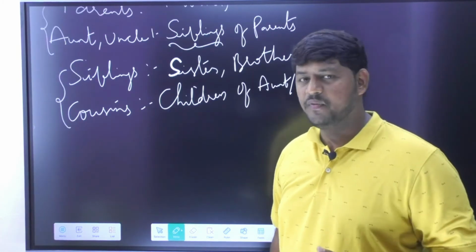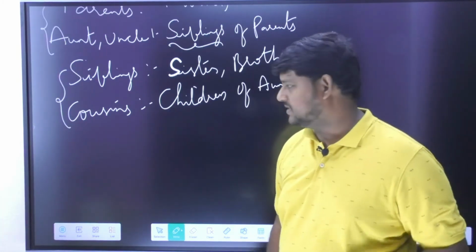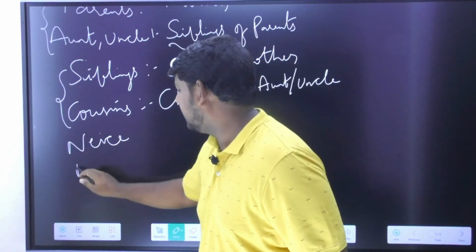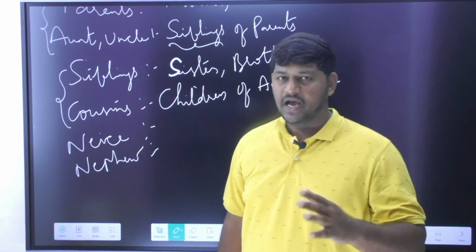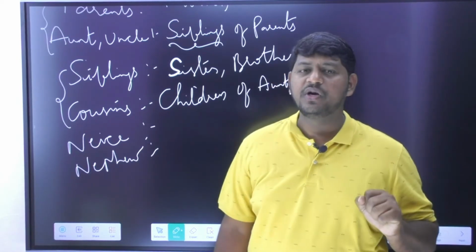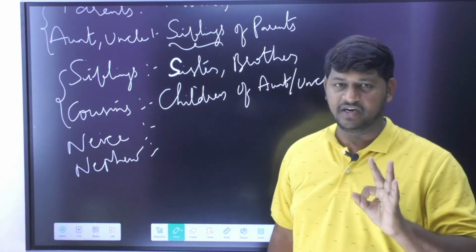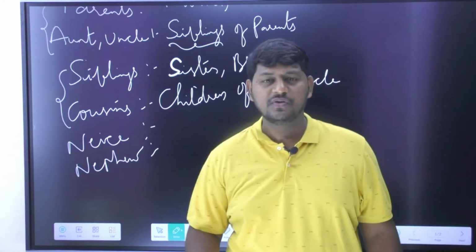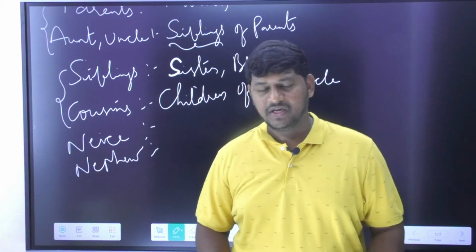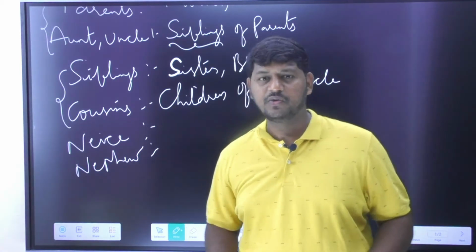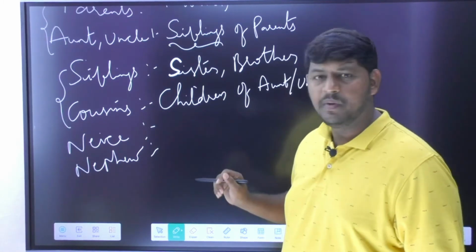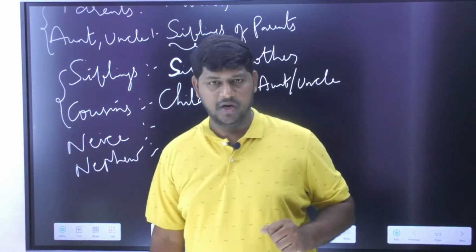Let us move forward with our next generation persons. They are your niece as well as your nephew. In examinations you are going to see a maximum of 3 generations. While using niece and nephew, you are supposed to crack the given question, so that it is going to be very easy for you to identify your answer. Correct?